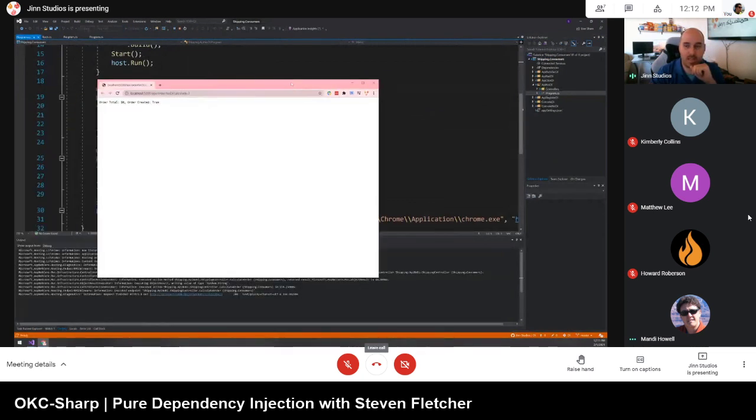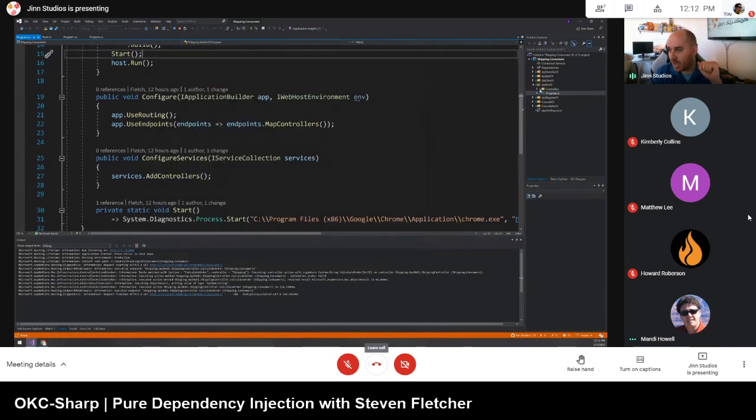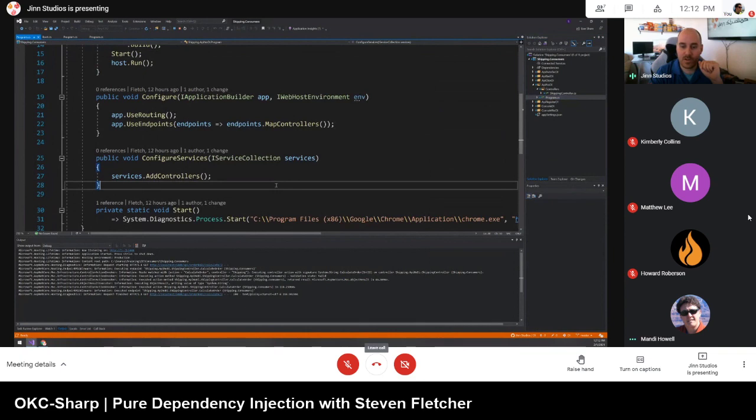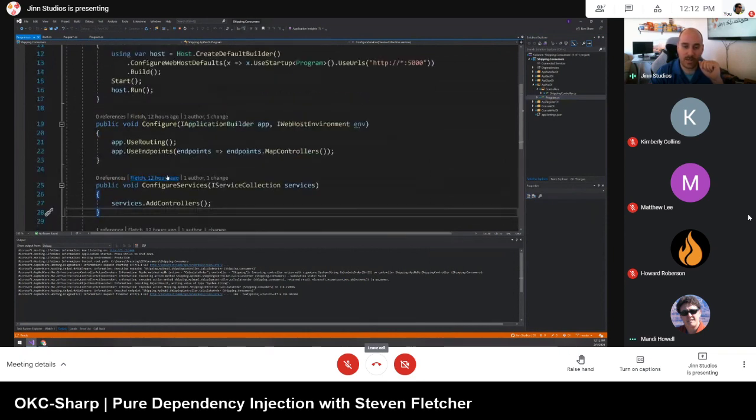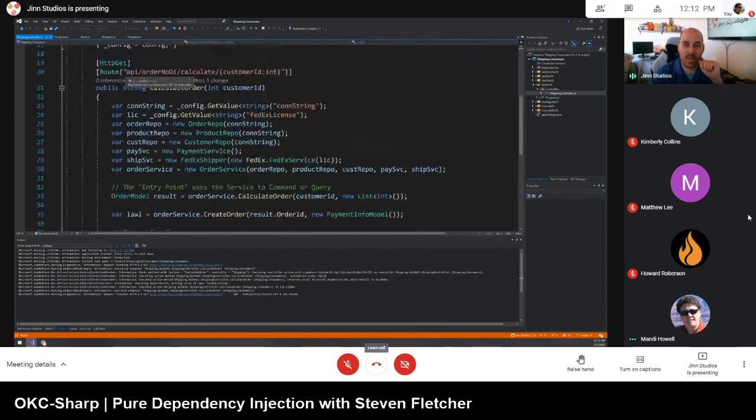All right, so I've run this API, and this is the same thing that you would have seen on the other console when I was running the other console. Order total $0, order created true. And so I hit this API, and what happened, if you already know Web API or ASP.NET, you'll know that you should see possibly some configuration for some dependency injection in here. But what I'm doing is actually in my API order with no dependency injection, calculate with the customer ID. So I've got this API. I'm just doing the dependency injection right here.